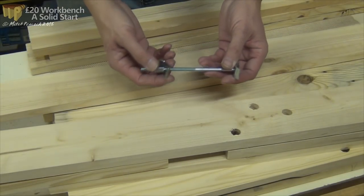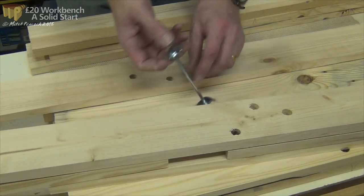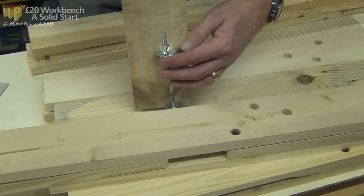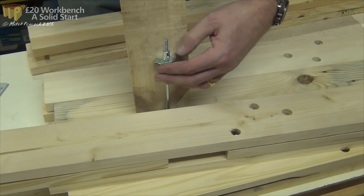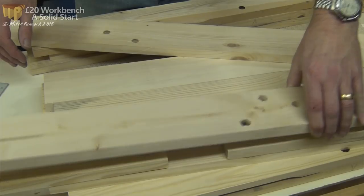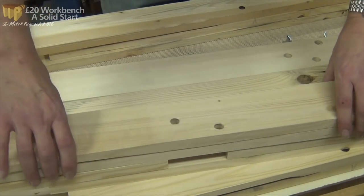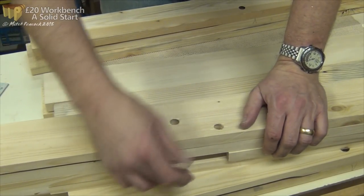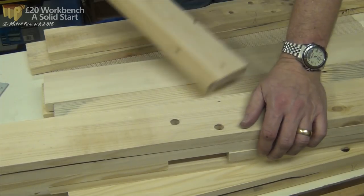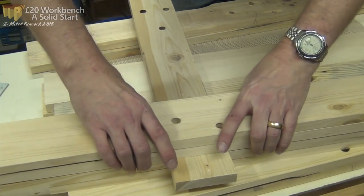I'm going to use countertop connecting bolts to join the two end frames of the base together. Cross holes at each end of the rails will allow me to get a spanner in to tighten them up. I'm going to be chopping the mortises for my end frames, but it's very easy to build in a mortise as you laminate the legs. Just leave an accurately spaced gap at the right position. Using a waxed sample of the tenon during the glue up can be a real advantage.